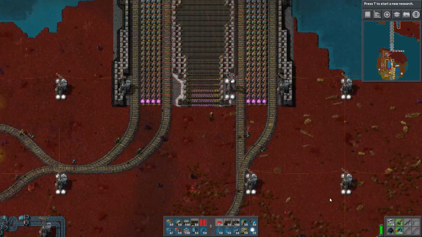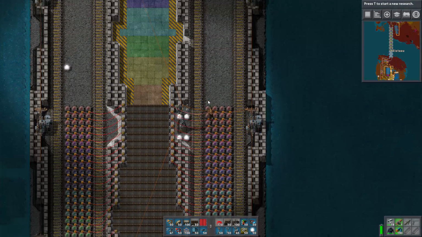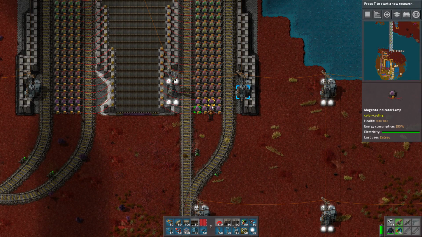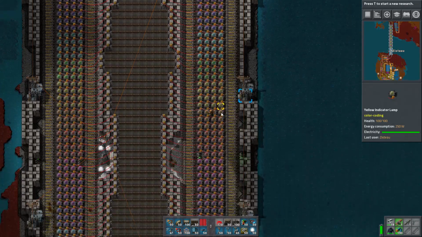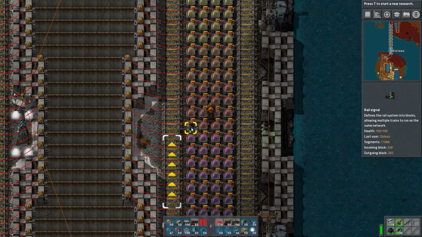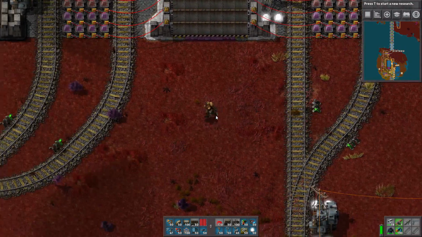All right, and then these lights are set up properly, so I should be able to just run up and down. I pasted a value onto that rail signal. I'm not sure what that's going to do. Those should all be set up now. I ran over them holding shift and left click. This guy's not connected. Okay, so it looks like that pasted value didn't do anything. That's good.